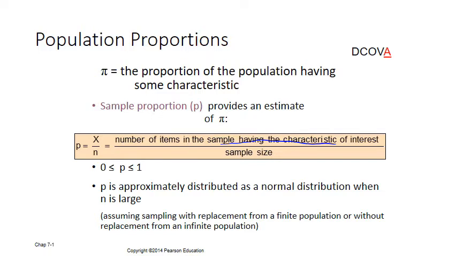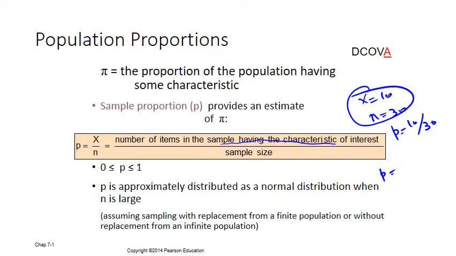For example, if you are given 30 students, 20 are girls, 10 are boys, and we want to know the proportion of boys. So in that case, x is 10, n is 30, so proportion is 10 by 30. And most of the time you will be given p directly rather than in terms of x or n. So you will be given p in terms of percentages, 0.6 or so-called 60% or 50%, something like that. And you will always be given population proportion as well.